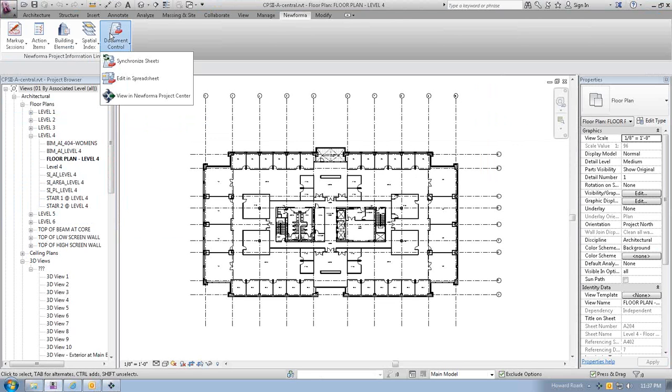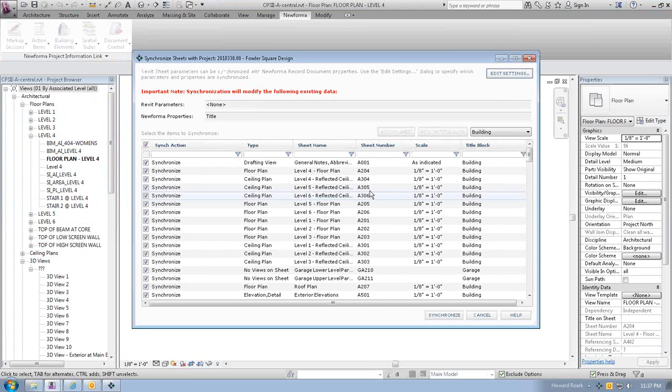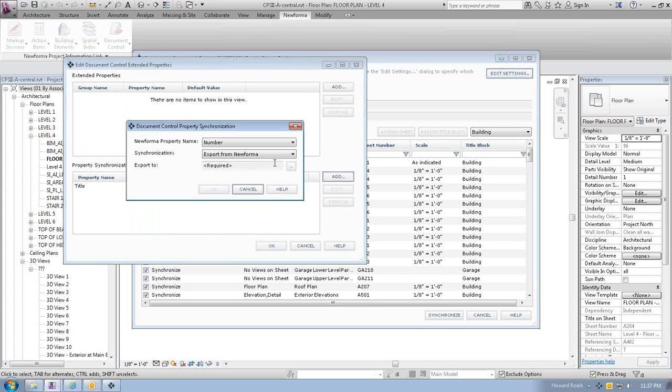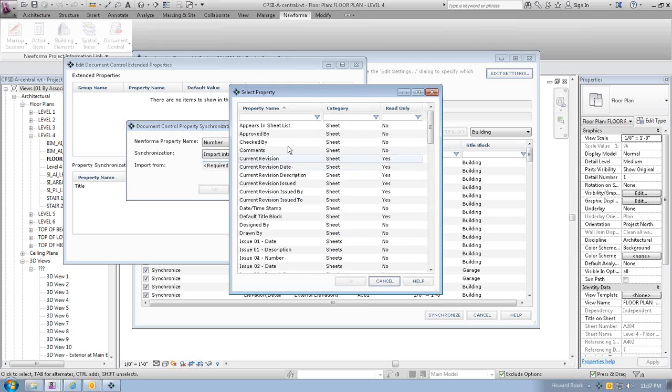Now, of course, I want to ensure that I have the titles matched up within Newforma, and I can see these, yes, indeed, the title is. Any property that I'm mapping needs to actually be linked in. So, for example, the sheet number needs to actually be imported into Newforma from the Revit model.